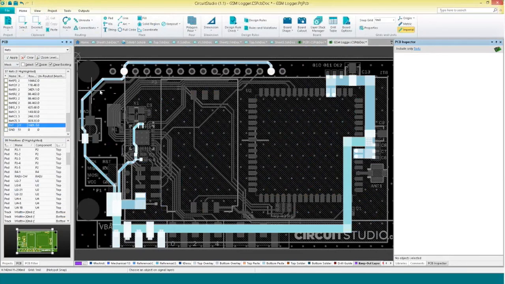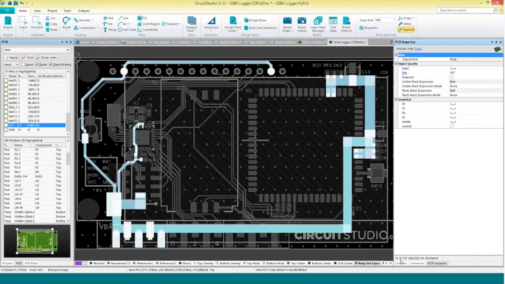I can use that to quickly select that whole track. And there's some fills and other stuff in there that I don't want. So I'm going to change my inspector panel to display only tracks. And maybe I want to increase the width a little bit on that. Just enter in the value and hit enter. You see all those tracks change at the same time.